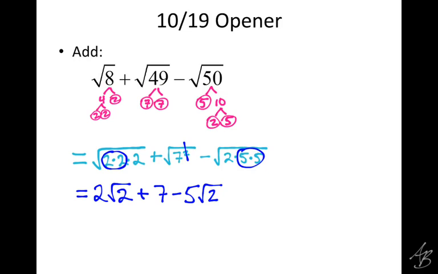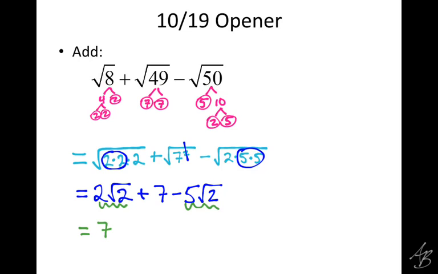All right, now we want to look for like terms and combine them if we can. So what like terms do we have? 2 square root of 2 and 5 square root of 2, right? Yeah, so those are like terms and we can combine those. The 7's not going to combine with anything, but which one do we want to write first? The 7, because it does not have a square root on it, right? So when we're writing in order, the radicands go from smallest to biggest, but we want the one without the radicand to go first. Okay, so walking around, I saw a few people had it the other way around. If you did, just make sure you rewrite it, and you get that 7 first.